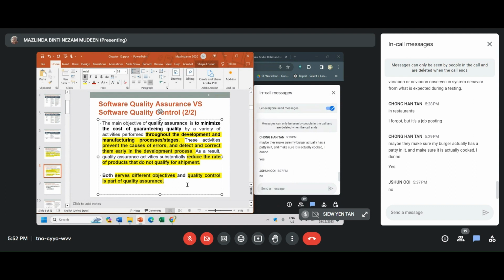So quality control here means we do the testing to confirm that the end product is actually achieved. The product is fulfilling the requirement. The product has all this quality. So the product cannot be rejected. So we need to prove that.